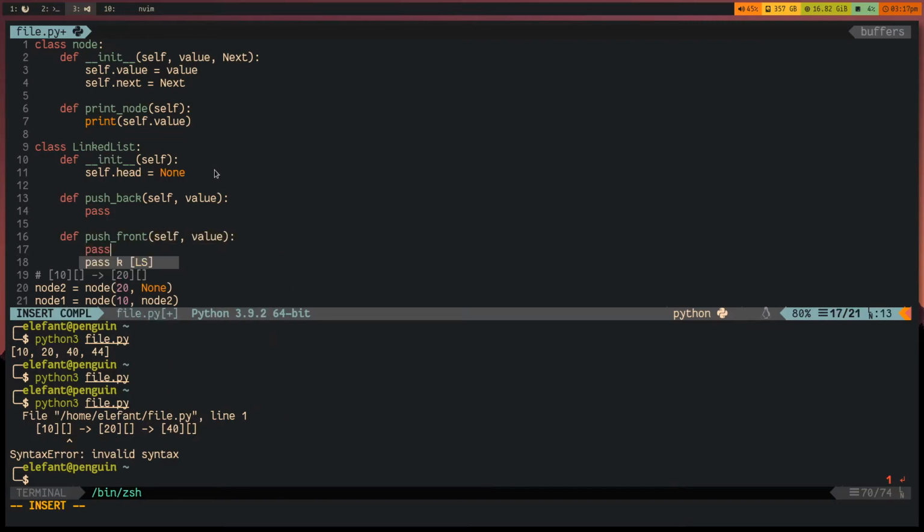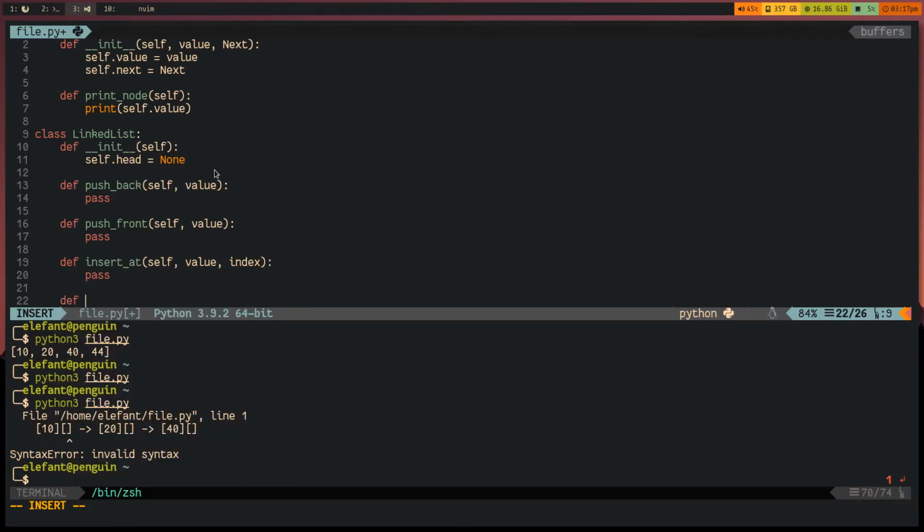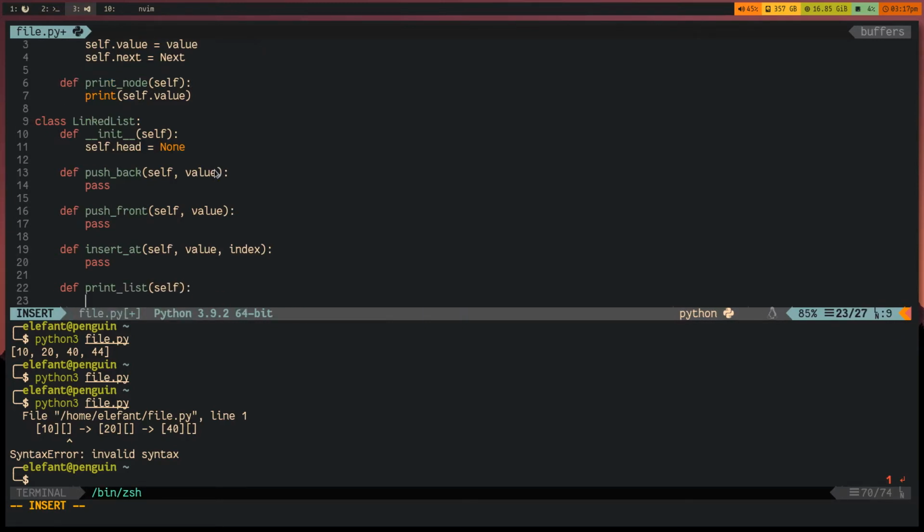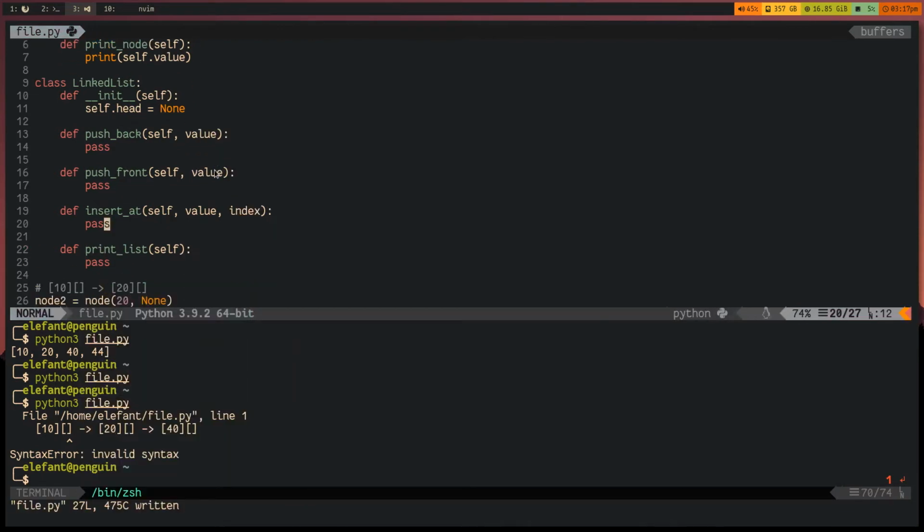I'll explain what these do later. Just need to put them in for now. Okay, so these are all the functions that our linked list will have.